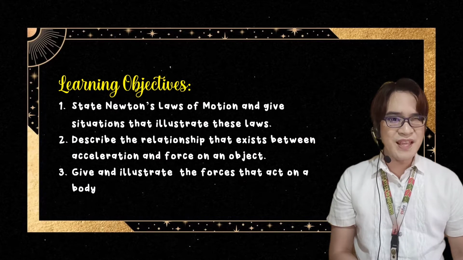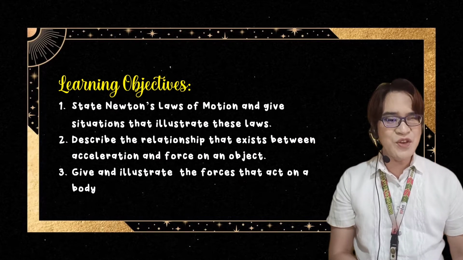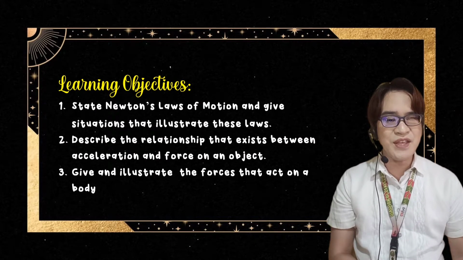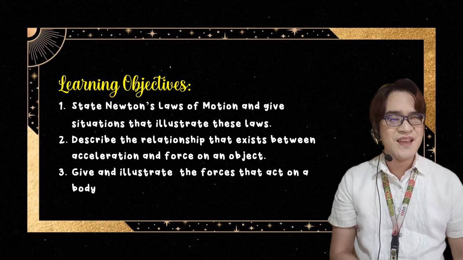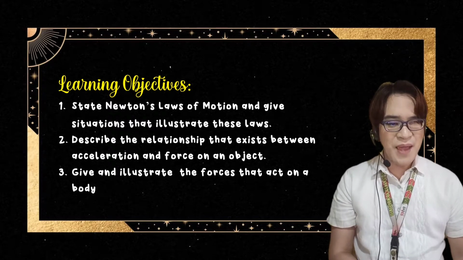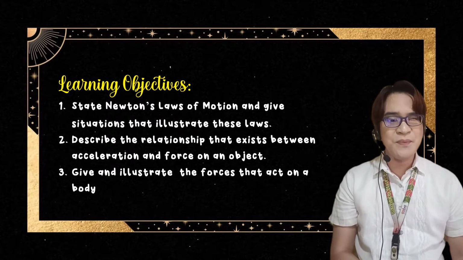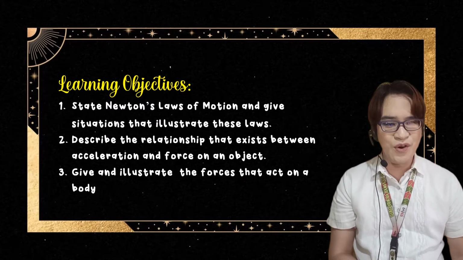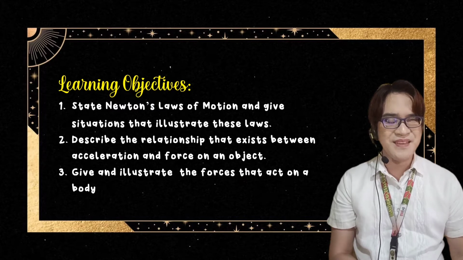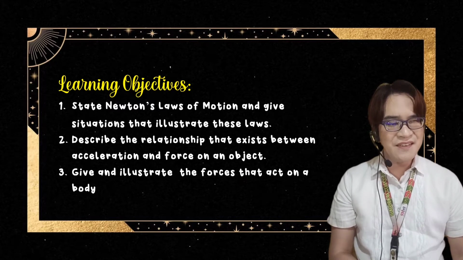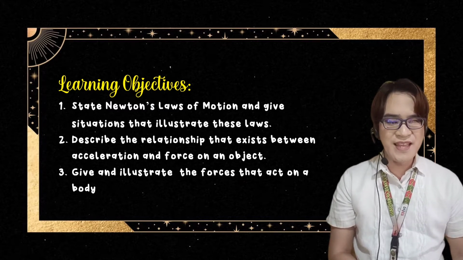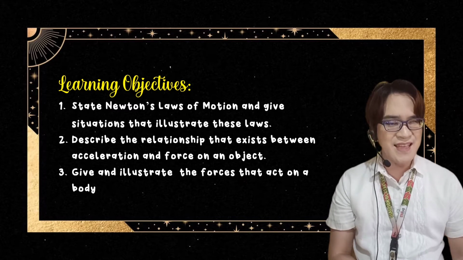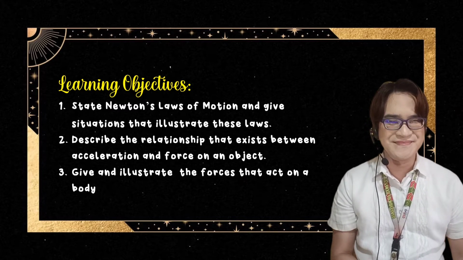For the learning objectives, number 1, state Newton's laws of motion and give situations that illustrate these laws. Number 2, describe the relationship that exists between acceleration and force on an object. Number 3, give and illustrate the forces that act on a body. You will also understand the concept of force and the concept of motion.